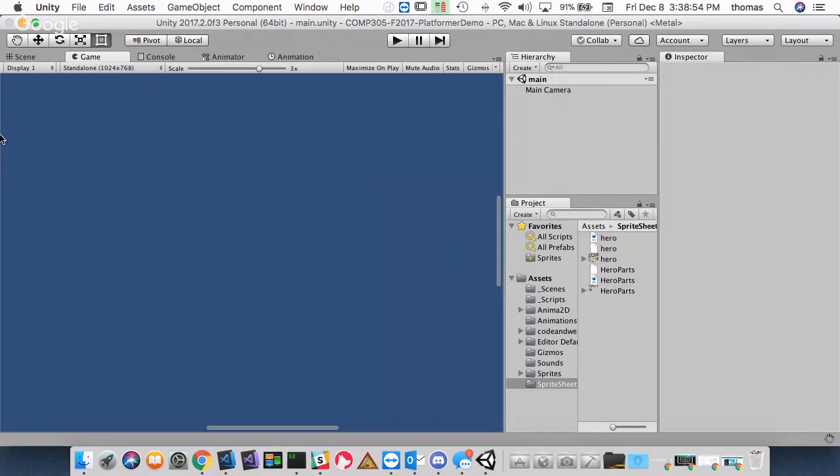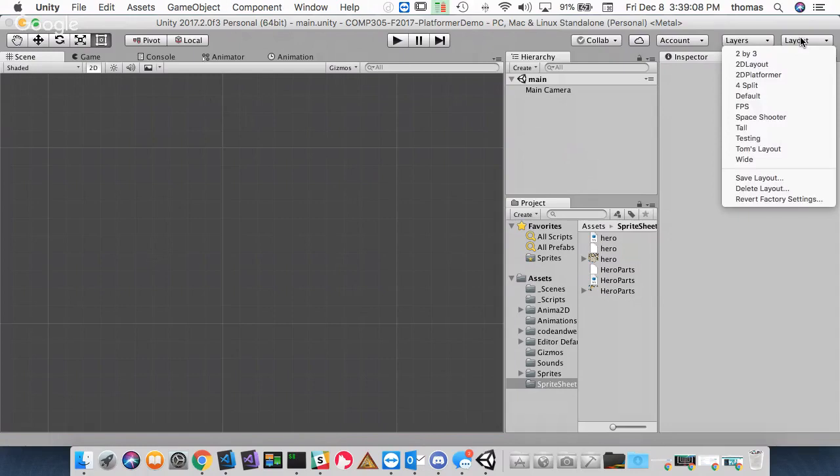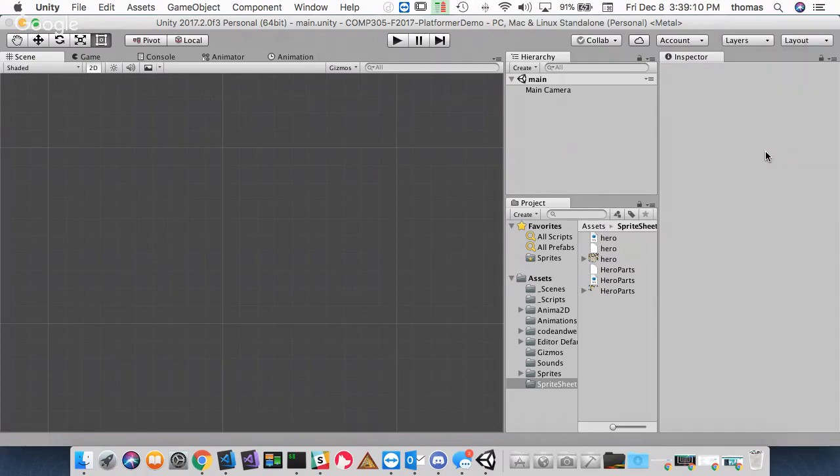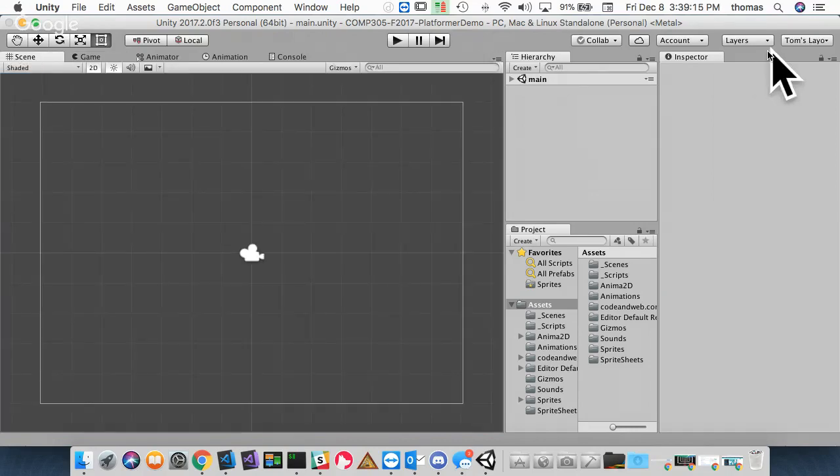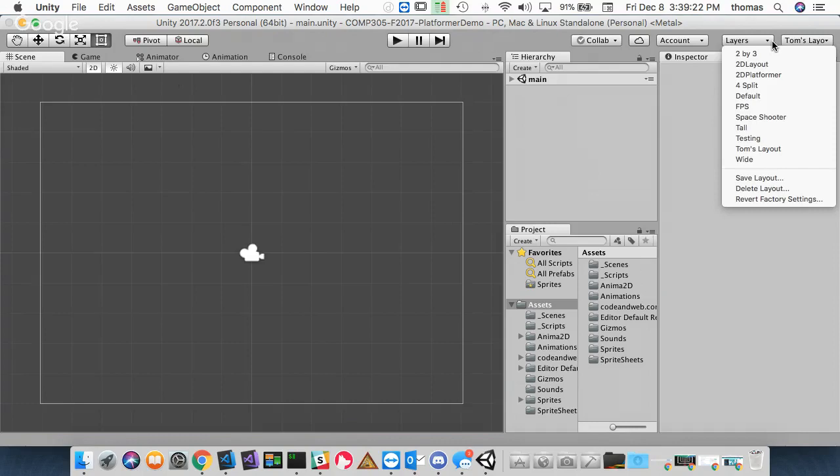So what I'm going to do here is we're going to organize ourselves a little bit differently. I've got my animator and my animation here at the top, and I'm going to be using them a lot. So this is where you make a decision to change your layout. Like right now, my layout is my Tom's layout. So if I go to Tom's layout, it gives me my layout the way I like it, as an example, right? I'm going to make an alternate of Tom's layout here, and you can make your own layout, of course, by dragging and dropping this, animation. Now, there's other layouts that are defaulted here that you can go through, that you can create, like the default layout.